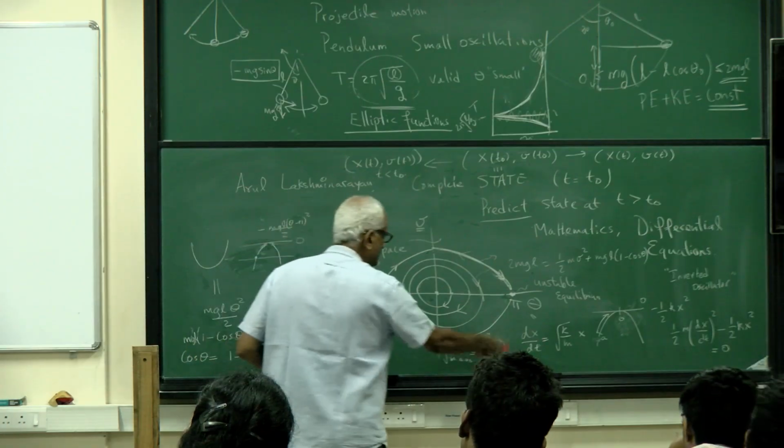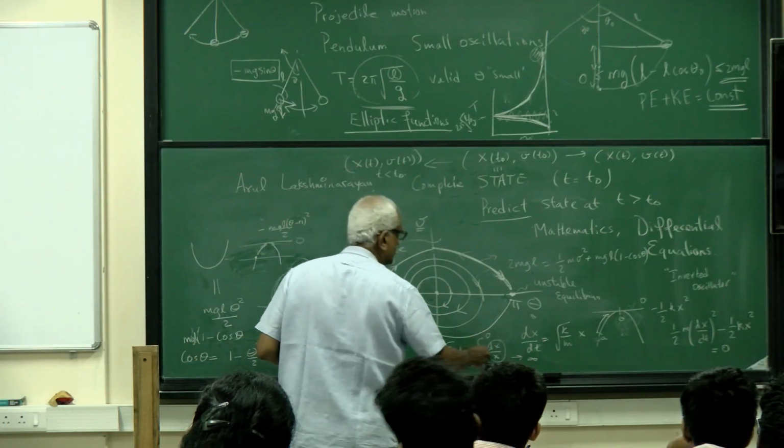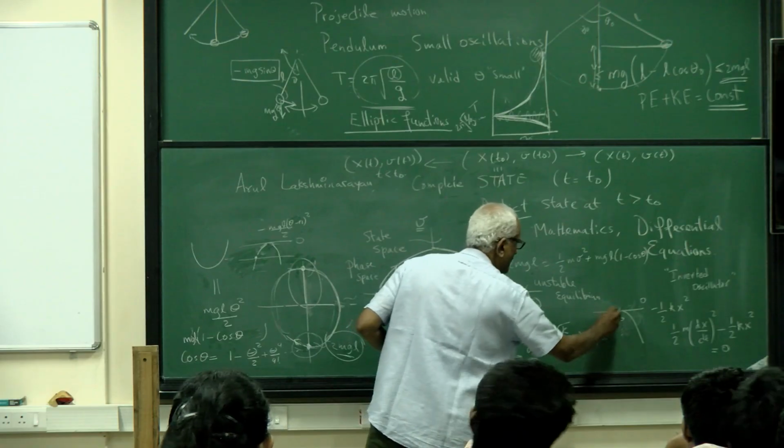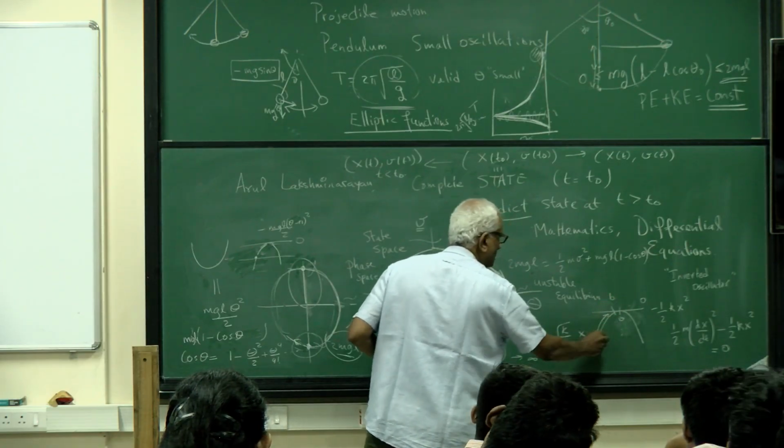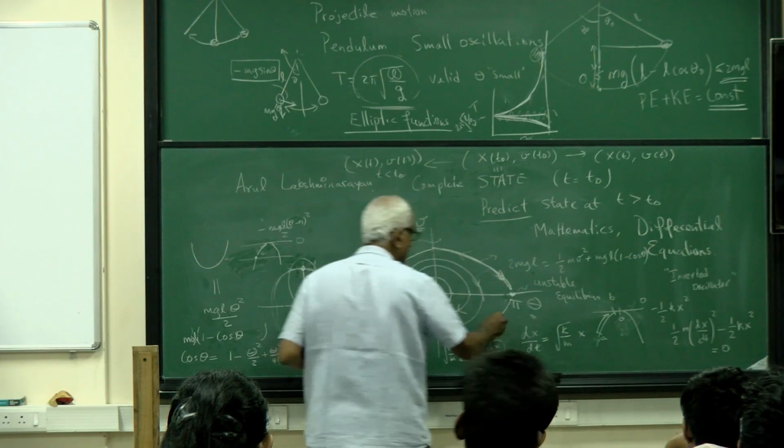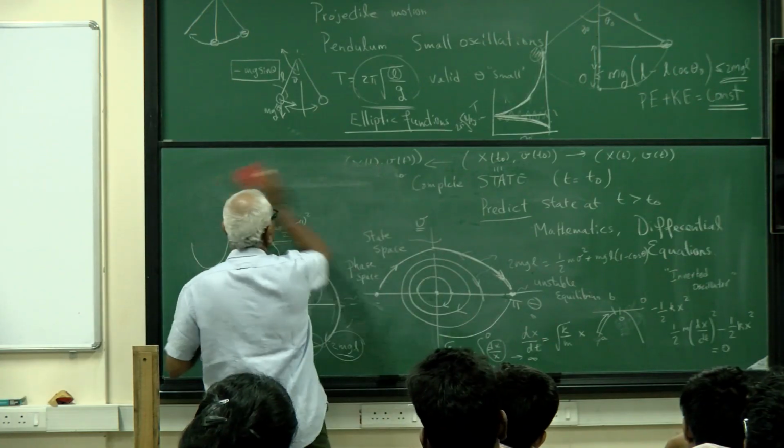By the way, you do this integral carefully. You can take a to b, and then you can take b tending towards 0. That will be a better way of doing that.